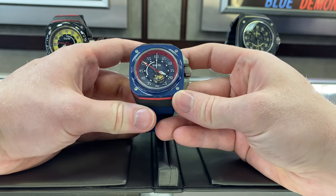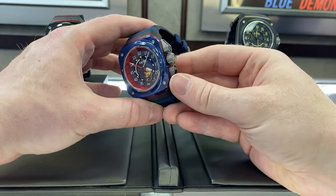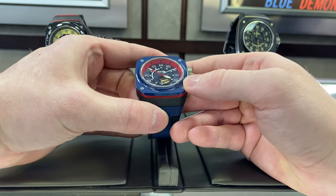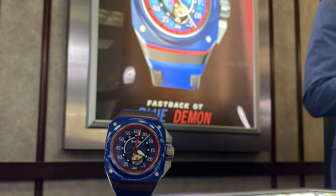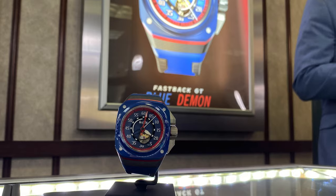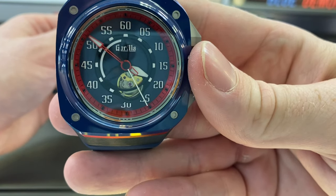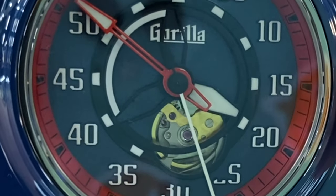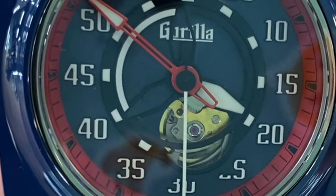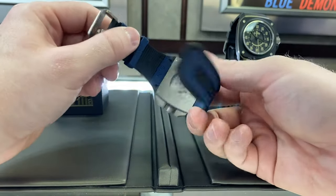Speaking with the staff at Arctic Gems, they sell a lot of these to customers who want to match their car. Gorilla actually does a nice light blue color on some of the watches that would match really well with a Miami Blue Porsche 911. In that aspect I think it's a watch that can appeal to non-watch people as well as watch enthusiasts. I like that the GTs have the exposed balance wheel as well as the transparent case back, so you can get a true appreciation of the mechanical nature of these watches.